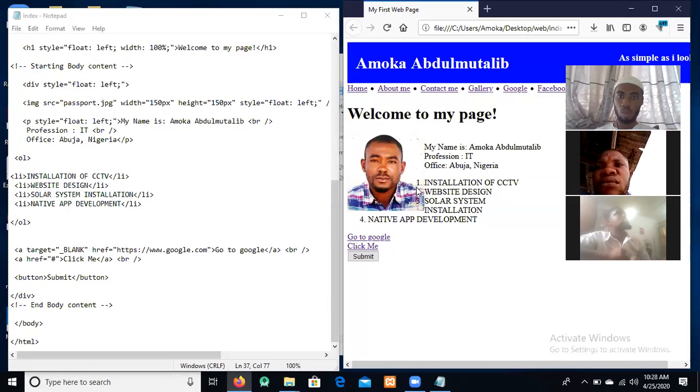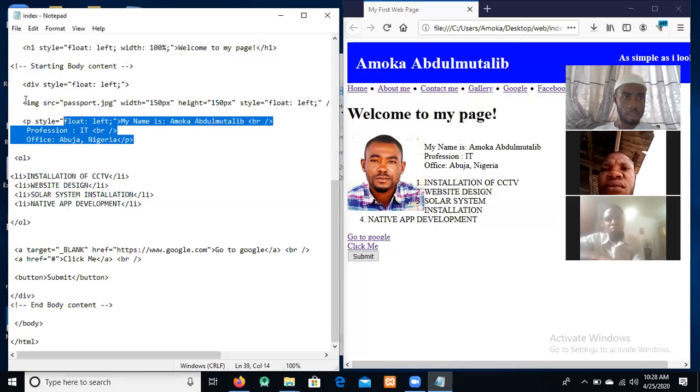But I will want this list to come down here. What I'll do now, just like I told you that yesterday we deal with div. So I'm going to copy this OL and this image, this paragraph and this image, and I'm going to put them inside one div. So let me just highlight it. Then I'll say cut first.